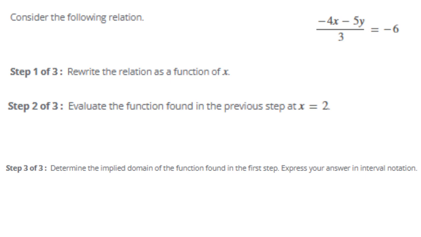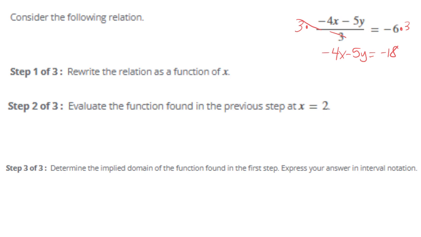To isolate the y, I'm going to start undoing all the stuff that's going on. The first thing I would do on this one is, I don't like the fraction. Let's make our life easier and get rid of the fraction. Since we're dividing by 3, we take both sides and multiply by 3. The divide by 3 and the times 3 cancel. Then I have negative 4x minus 5y. I multiplied by negative 3 on the other side to keep it balanced, equals negative 18.